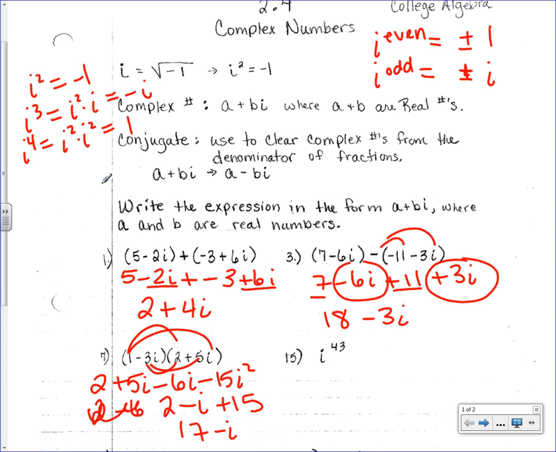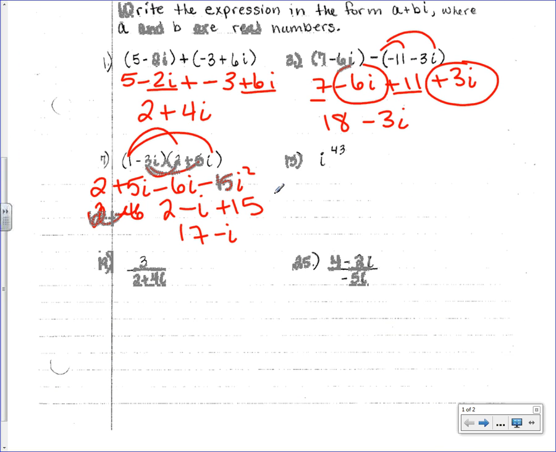Okay? So if you don't want to memorize 4 of them, at least memorize this one and that one. I think it's worth your time to memorize those two. So when we do this i to the 43, if I can make it divisible by 4, I like to do that. Obviously 43 and 4 don't work, but take 43 divided by 4 and see how many times that happens perfectly. How many times does 4 go into 43 evenly? 10, right? So this is the same as i to the 4th to the 10th times i cubed.